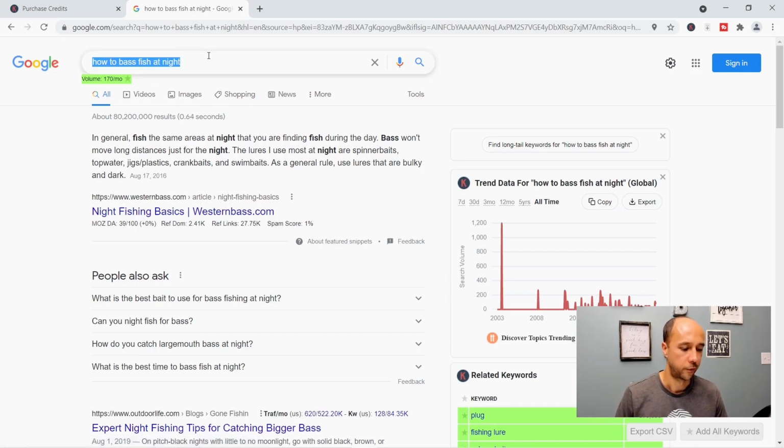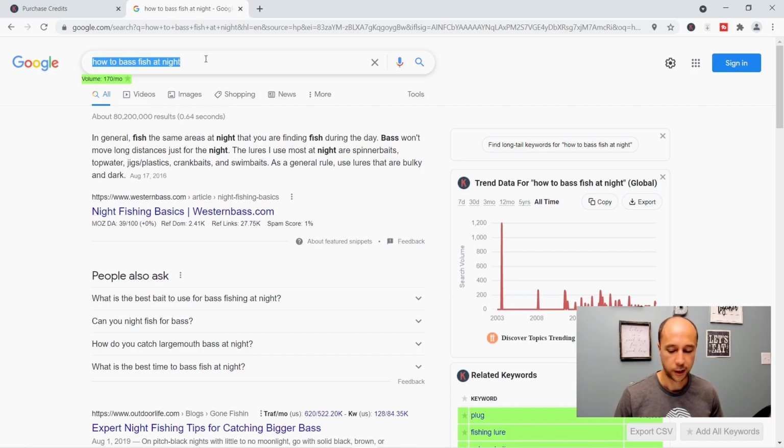But if I start seeing something that, when I combine the volume, gets up into that 500 to 1,000 range, that looks like a pretty good keyword to me, because I'm seeing a lot of low volume variations, between 30 and 200 or so, where there's probably not as much competition. That's what you're looking for. You're looking for low competition. You're not looking for low volume, you're looking for low competition. Just happens to be that usually low competition is also low volume.